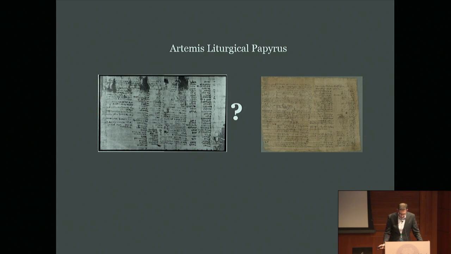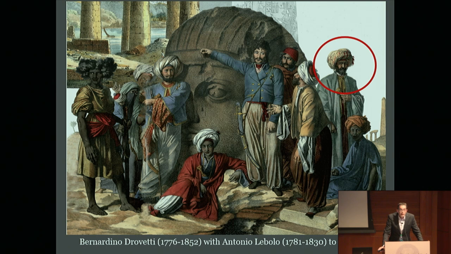Well, it follows from the summary records in the Vienna Museum that the manuscript must have been found by Antonio Lebolo around 1820 in Luxor in the south of Egypt. At that time, Lebolo worked as an agent for Bernardino Drovetti, the famous, maybe I should say infamous, French consul to Egypt and collector of Egyptian antiquities, whose collections would eventually form the backbone of the museums in Turin, the Louvre, the British Museum, etc. And Drovetti is here, a fantasy head of an Egyptian pharaoh, and here is Lebolo.